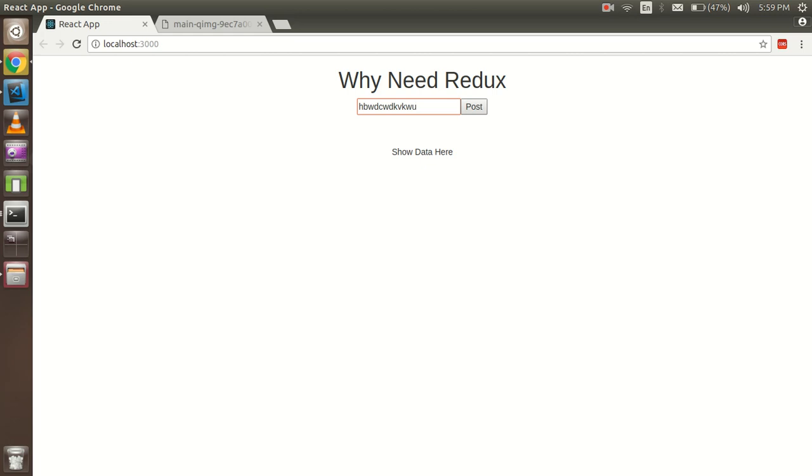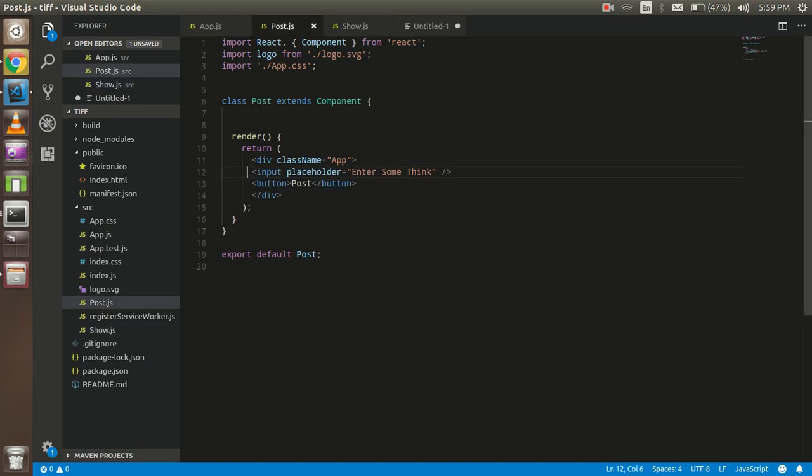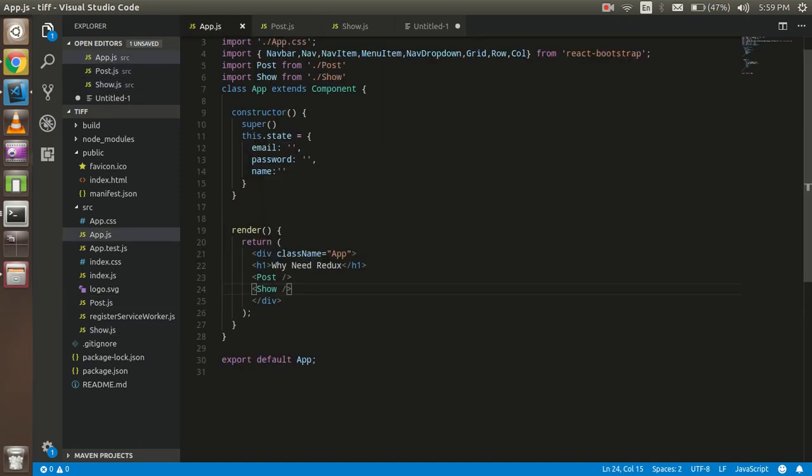What will you do for this? You can pass it through navigation and pass the data as props, like this: props data equal to data. But sometimes this is not a feasible solution, it will take lots of time, and if the data is needed after 10 screens, that is another case.